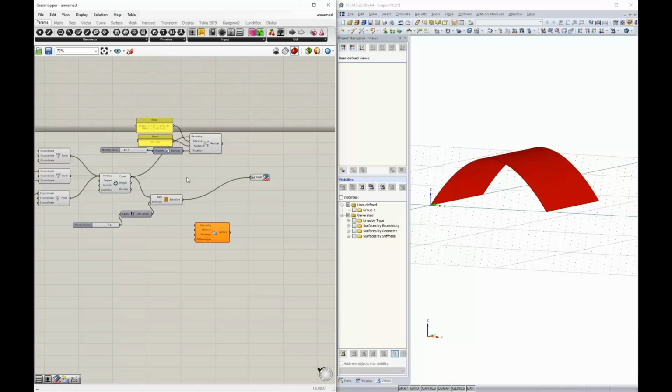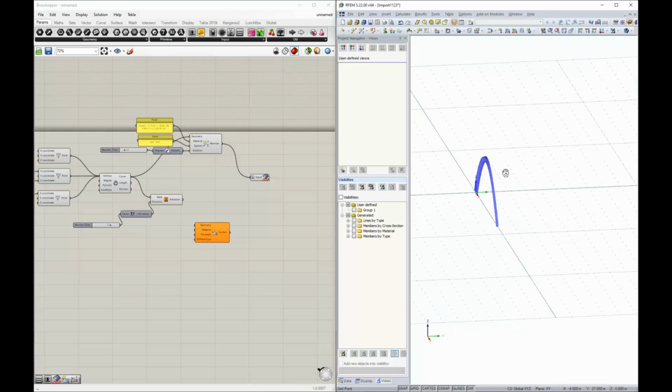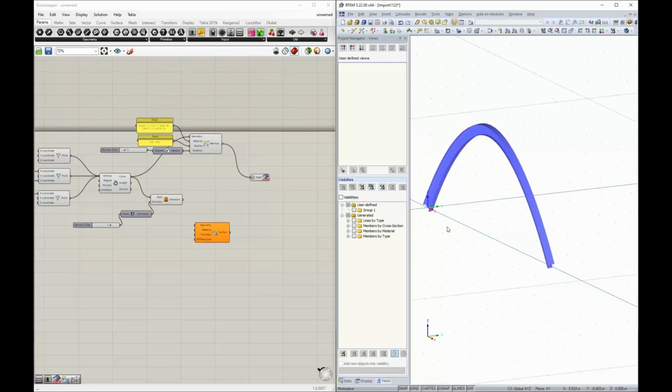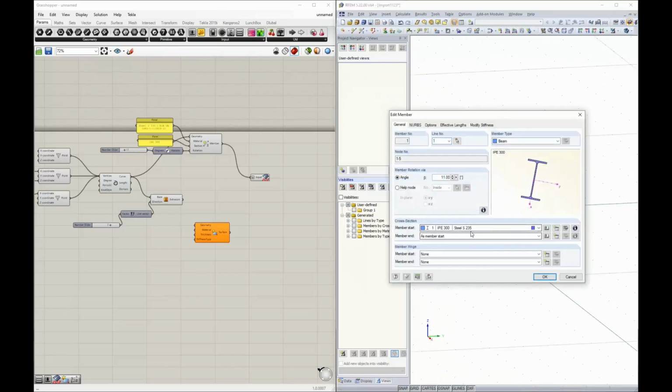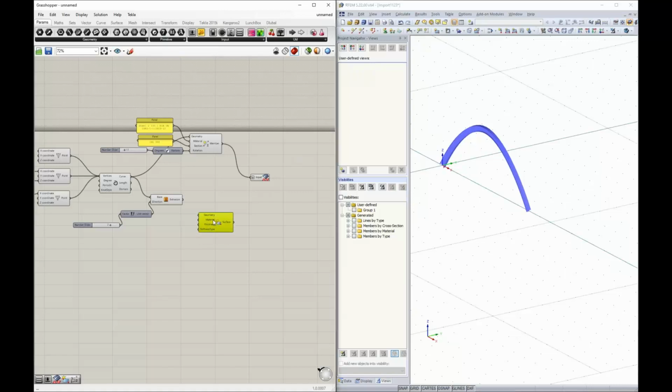So we defined the member, and let's just export this member now to RFEM. Let's see how it works. I plug the member into my input, and I can see directly I not just have a simple curve now, I have a complete member based on that curve. And we have here the IP 300, we have our steel material, and I also have the rotation in degree, 11 degree. Okay, this is the member component.